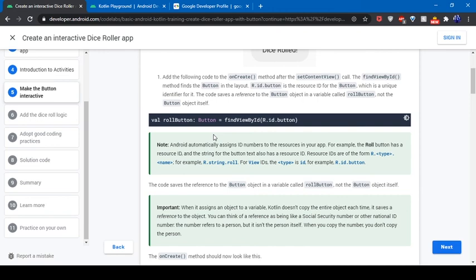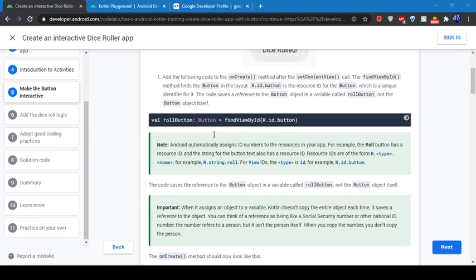So there's buttons, there's text views, there's image views, recycler views. They all have their own data types created by the Android framework. So if you ever wondered what's different with Kotlin for Android and normal Kotlin for everything else, or Java for Android and Java for everything else, that's where the differences start coming in.